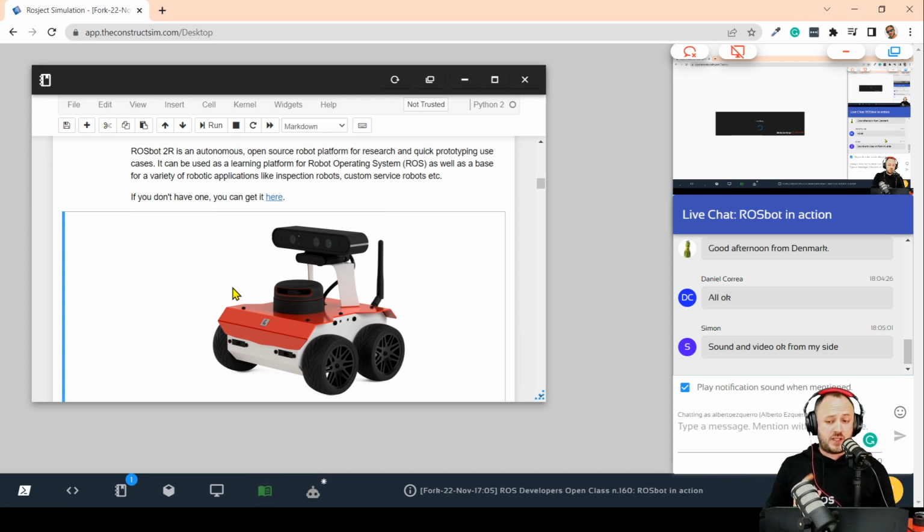Also, another very interesting feature is that you can use it with both ROS and ROS2. Yeah, this is amazing, because it's not limiting you to one version. So you can use it with ROS1 if you want, or with ROS2, or even with both. It allows you to practice both ROS distributions, which is really amazing.